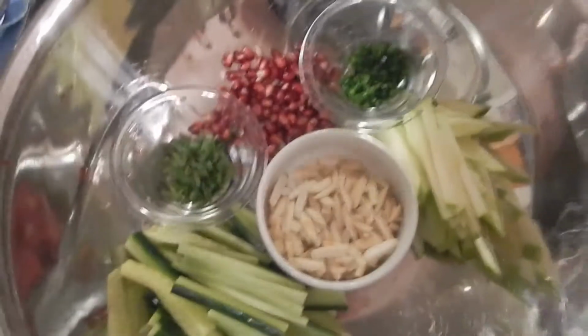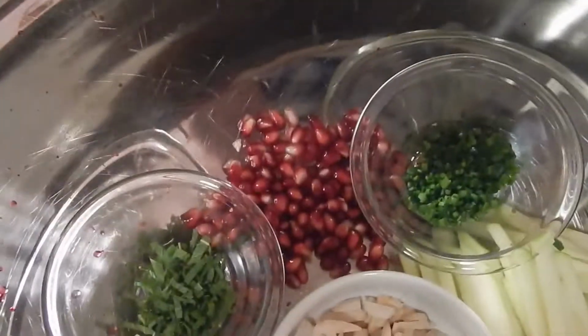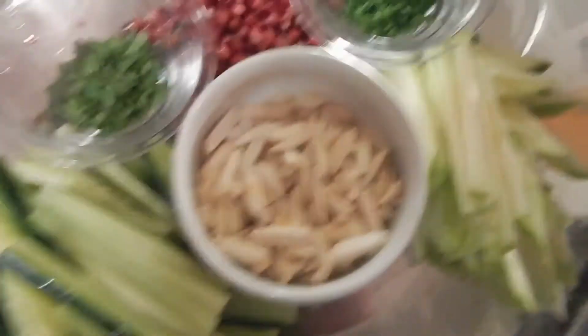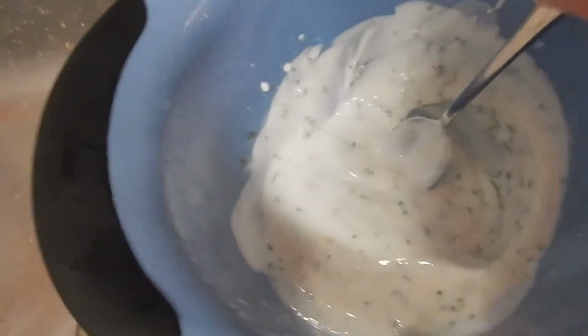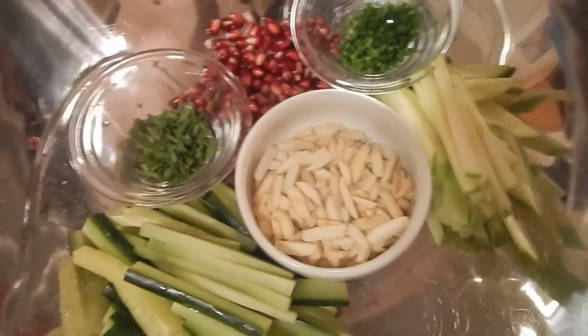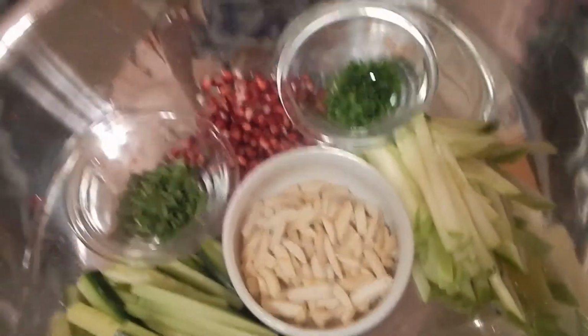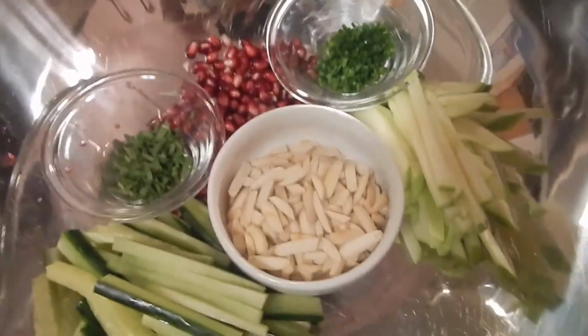All right, so I cut up all of our ingredients for the salad. So we have some cucumbers, our Granny Smith apple, pomegranate, our mint, our chives. I toasted up those slivered almonds, and then we have our sauce. Just a disclaimer, the pomegranate was not very sweet, so I ended up adding some honey to this yogurt. You could use a sweeter apple if you wanted to as well. I just really like the tartness of the Granny Smith and the crunch. If you were to use a sweeter apple, I would not use the honey.